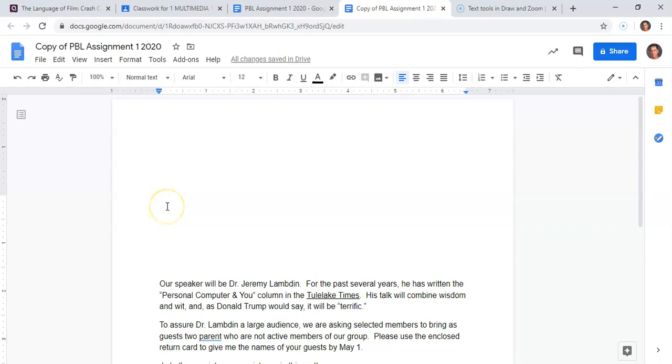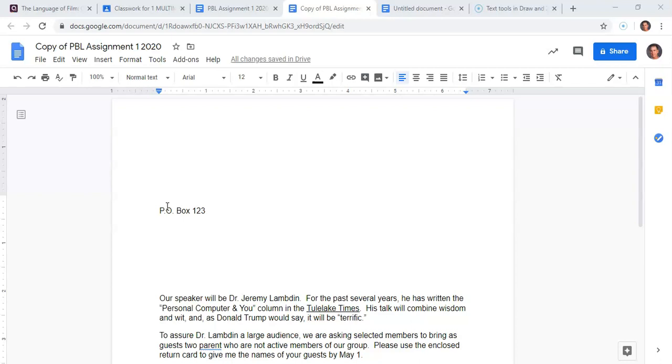So the first thing you do here now is we need to format the return address. So this is part of your assignment, is that you need to know what your mailing address is. If your mailing address is a post office box, you need to put that. If you receive your mail at a mailbox at the location of where you live, then you need that address. Wherever you receive mail, that is the return address. Generally, for a personal business letter, you don't have to put your name along with the return address. So you can just put the mailing address.